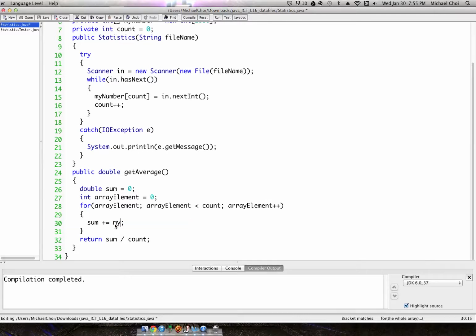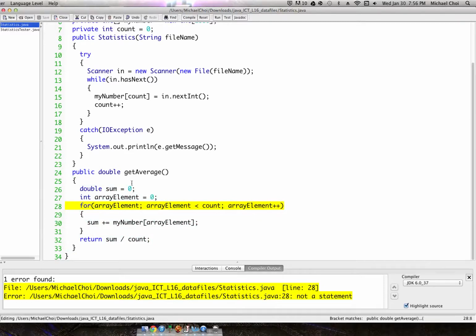So sum is equal to my number array element, and it's saying, okay, so from this set of data, pull out this specific number, but this specific number goes through the entire array, so it'll add up every single value of the array into the sum, and then after that it'll do the sum divided by count. Okay, and that's our average, and let's test it out right now.